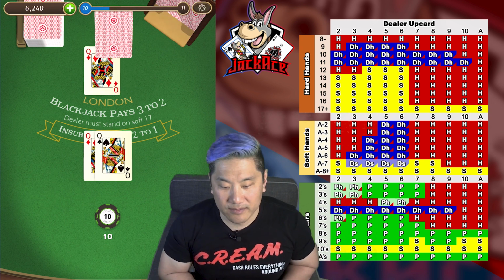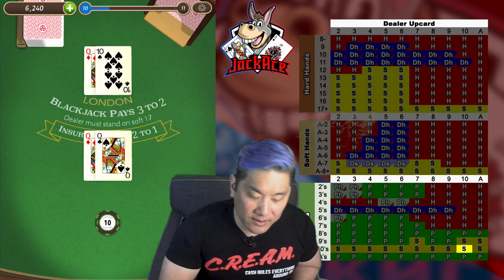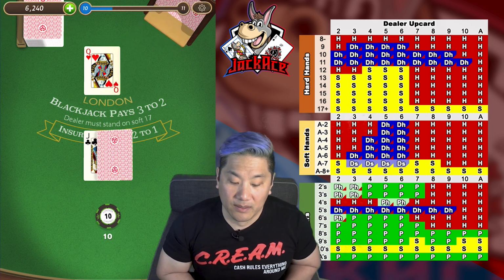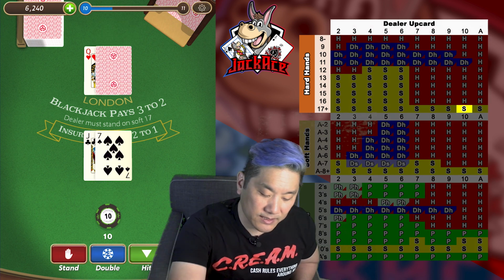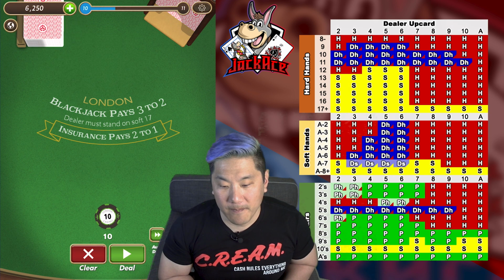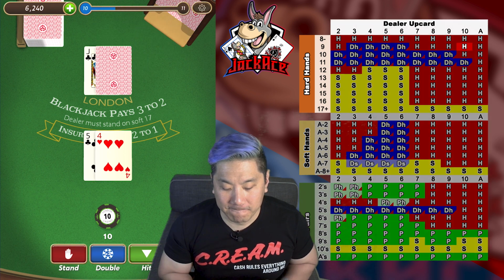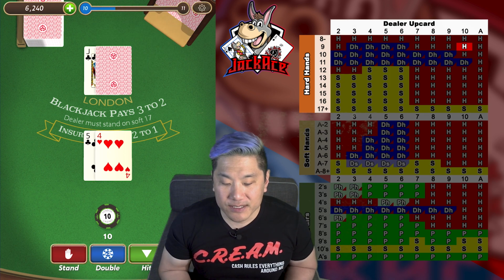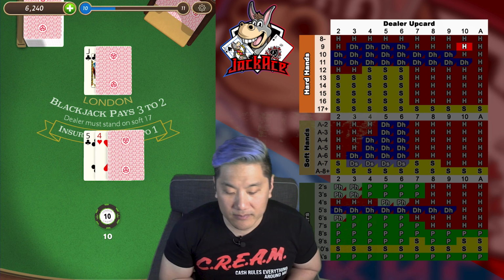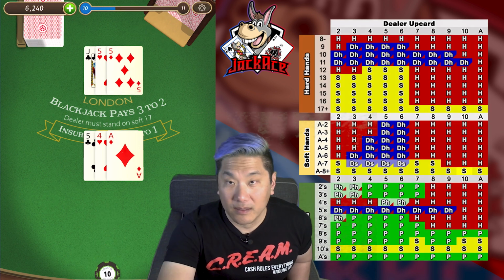We got that cut card. Pair 10s, never split 10s, stand, push. 17, never hit a hard 17, stand, push. So hard 9, you're not going to double this. Here, the dealer does not have 3, 4, 5, or 6, so that means we're going to hit. Great card. Dealer pushes. Let's go again.